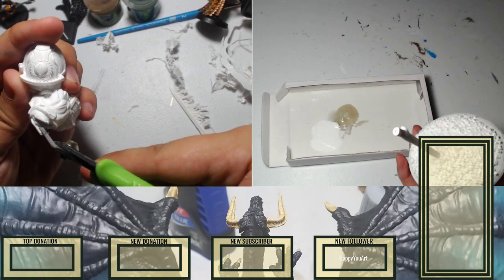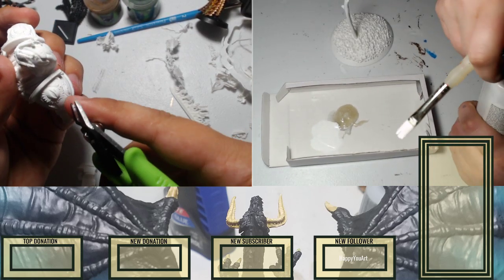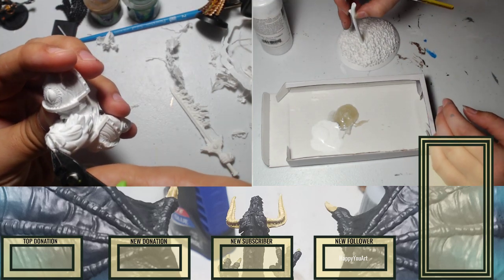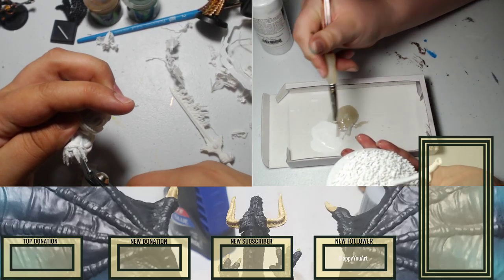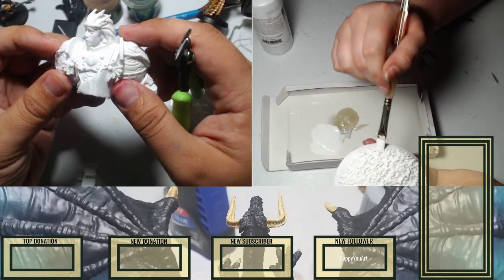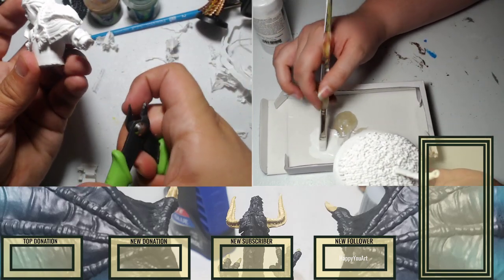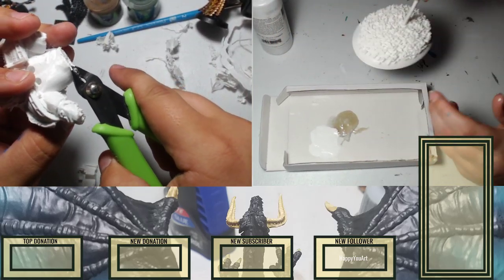Yeah, I should have just sprayed this. This sucks. It dries so fast, too. I know. So you can't put down a ton, otherwise you're just going to lose it all. You have to work fast. All right, let me clean up that crown a bit. It had all that stringing on it. Oh, no. Getting primer on my hands. With that primer, it's kind of hard not to get it on your hands. Oh, my goodness.